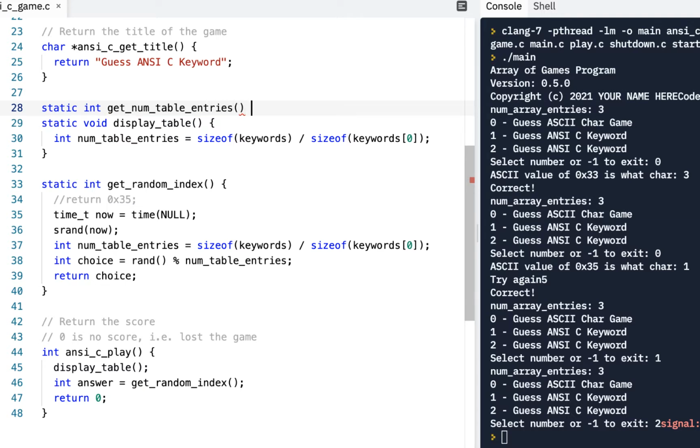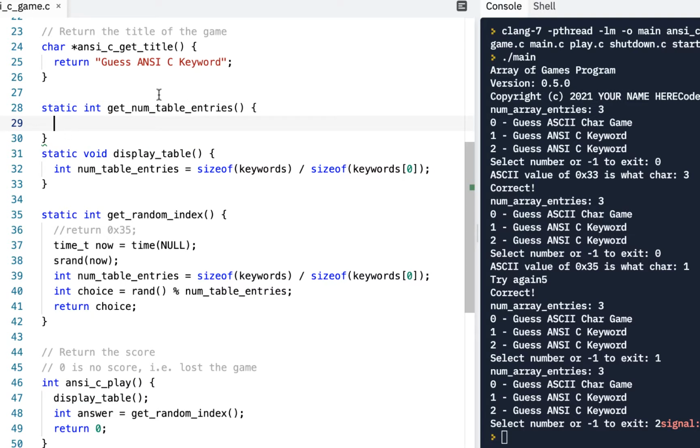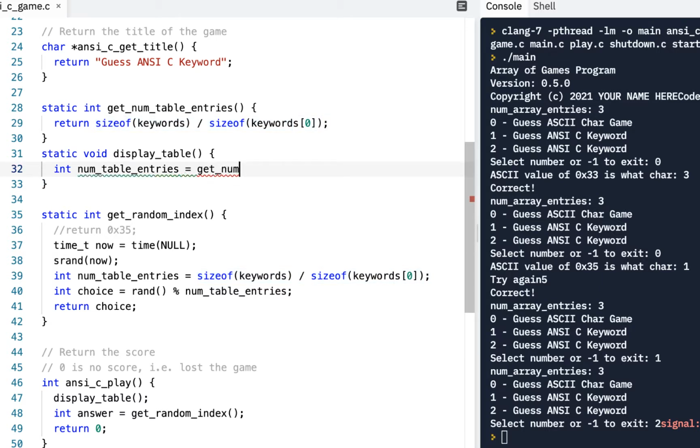And when you call this function, it's going to return that. So that means here we could simply call our function get num table entries.